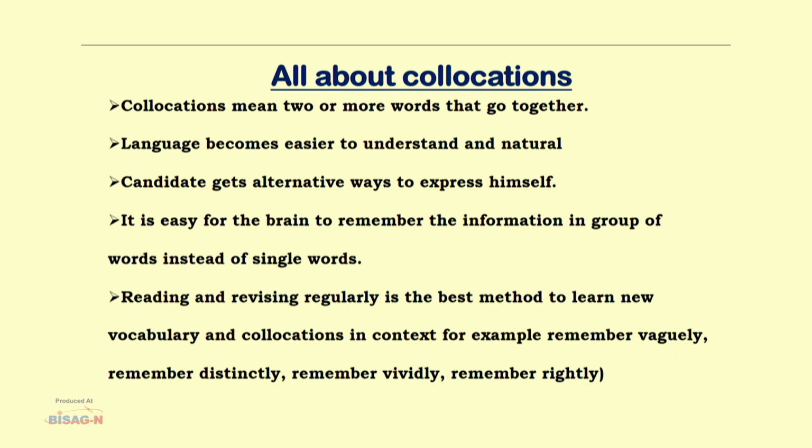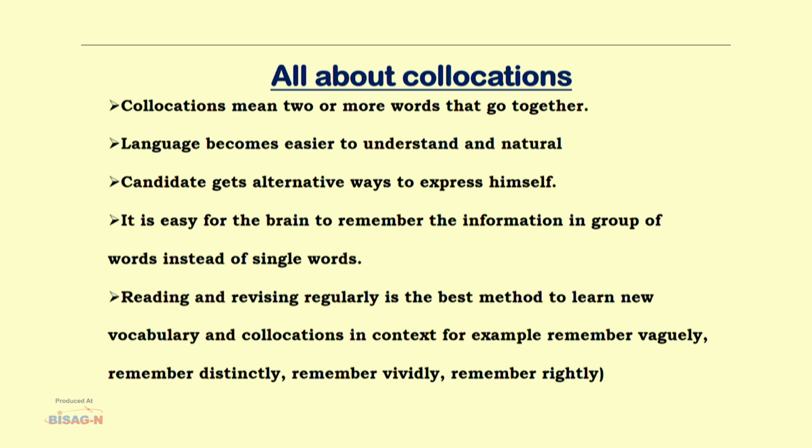अगर कहीं पर भी एक शब्द गलत आता है, तो कहीं ना कहीं वो सेंटेंस आप नहीं बोल पाएंगे. It will not be easy for you to say the sentence, and you will also feel that the sentence is somewhere incorrect. So collocations are the words that go together. They are put together in a sentence. Now, why do people use collocations? Another bigger reason is that the candidate gets alternative ways to express himself. The candidate gets a lot of ways to express himself.